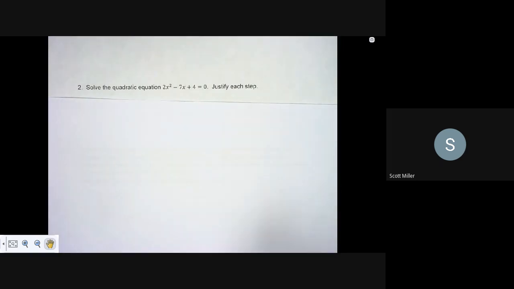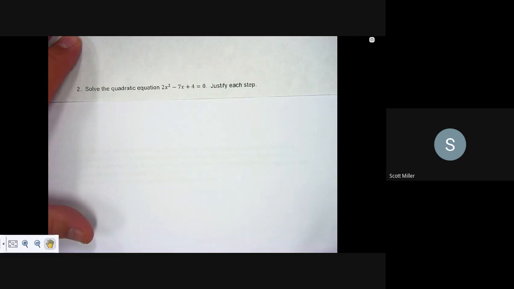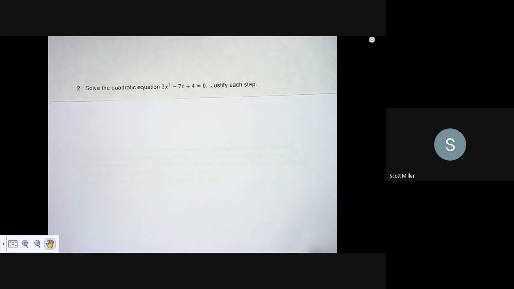So again, when you're solving a quadratic, the first thing that you should be thinking of is, can I factor this? That is the quickest method for finding solutions, is the factoring technique. And as of this moment, if I can't factor it, then I have to do completing the square. Okay. So again, I did this one for you also. Let me show you and walk you through what I did.